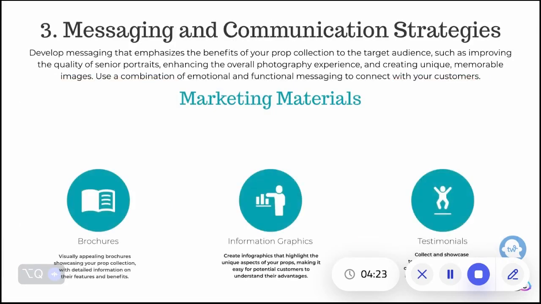All right, number 3. So let's talk about messaging and communication strategies. Again, all generated by Jasper. Thank you very much. So Jasper says that I need to develop messaging, and this is probably true for you as well in relationship to your product, but I need to develop messaging that emphasizes the benefits of our prop collection to the target audience. So these benefits are like improving the quality of senior portraits, enhancing the overall photography experience. Why? Of course, because it answers the questions of what the heck do I do with my hands? And then creating unique, memorable images. So Jasper says I should use a combination of emotional and functional messaging to connect with customers. I love it. So true.